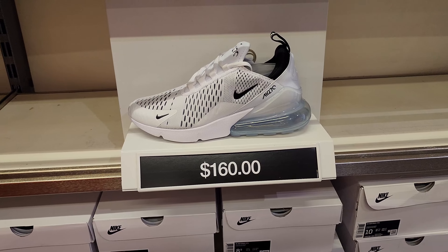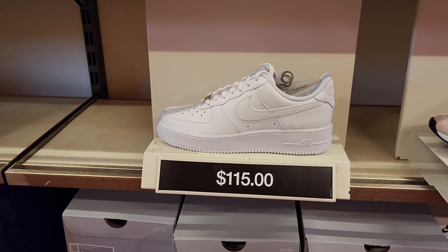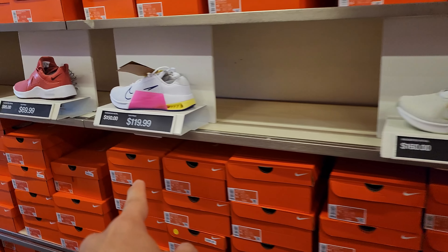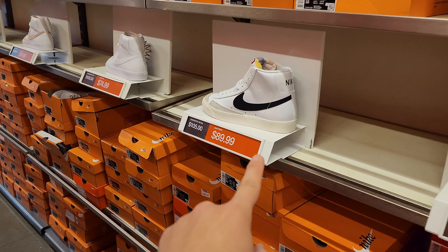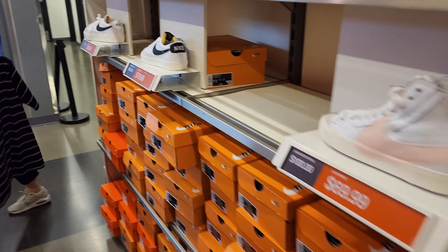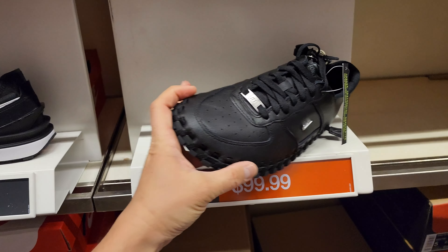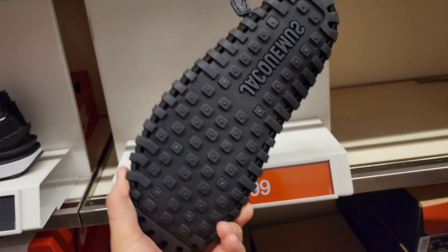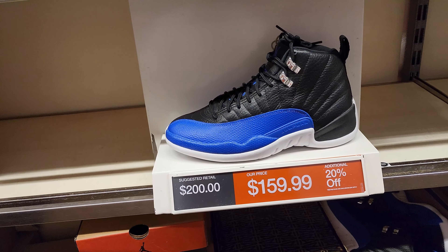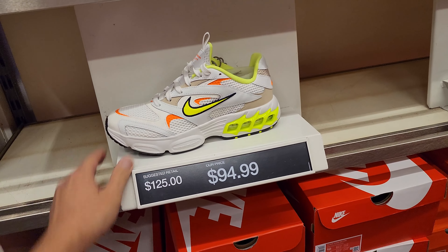Air Max 270s going for retail - mostly white right here, all black bad boys, light soft pink colorway. Retail prices on Forces. Platform Air Force Ones - one, two, three, four, five different colorways. Got Blazers varying in prices up and down like crazy. Then you got these J-Forces which are freaking weird - Air Force One upper but I don't know what outsole that is - the Jacomas outsole I guess. Got 12s right here. Thought these were the Spiridons - the Air Fires with Zoom Air in the back. These are the P6000 I think, or the Initiator.